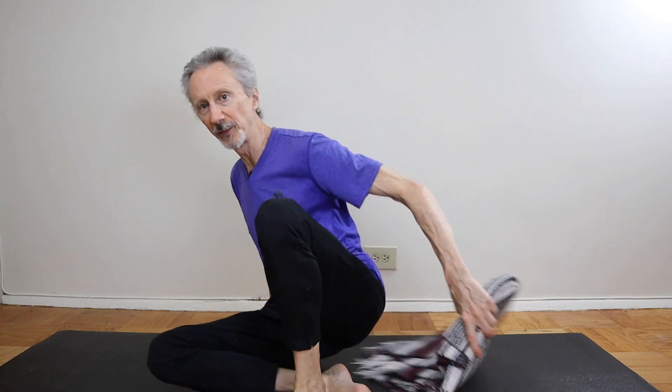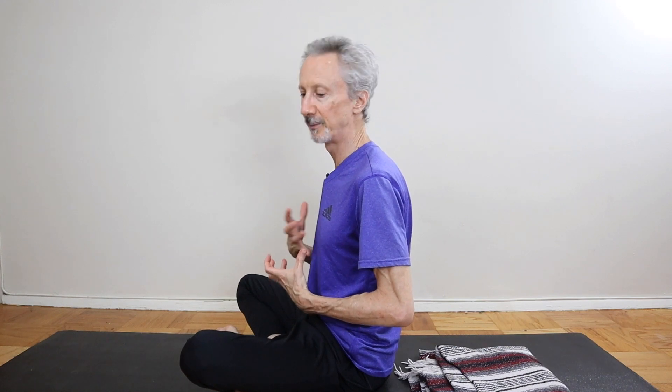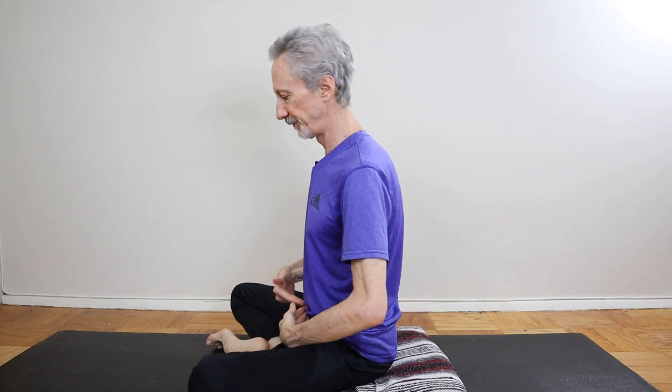But if I were to remove this blanket, you would see from the side that my pelvis is still a little bit rolling backwards — it's a little bit of a struggle for me to be upright. By elevating the hips, that just drops my knees just enough that the weight of the thighs can help to pull the pelvis forward. I don't have to work hard with my psoas major muscle to try to keep myself upright in this position.